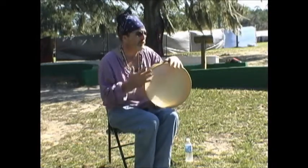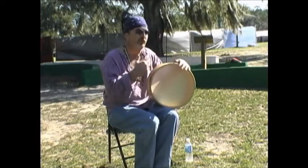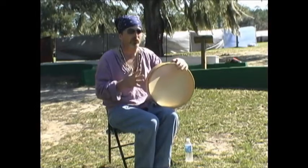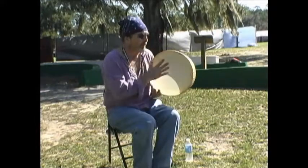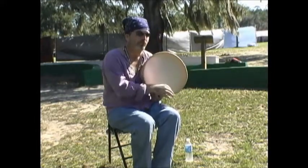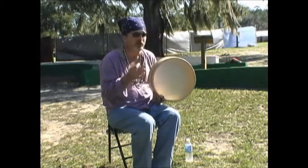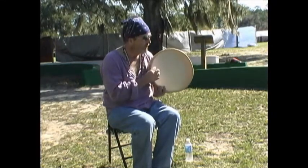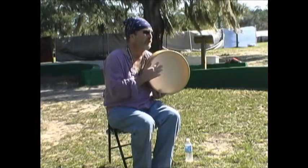It's one of those things. This is an instrument that you can really get a lot out of, whether in a spiritual sense or just in a musical sense, whether you're by yourself or with other people. You can really accomplish a lot with something like this. I mean, a lot of people, you'll hear, yeah, this is a fiber skin, so you can't get those whale song sounds, but a lot of times with the goat skins, you know, Sean is the one you want to talk to about that, the guy who plays the congas, he's real good at that, and Anthony's good at that too. But you can make that type of sound.